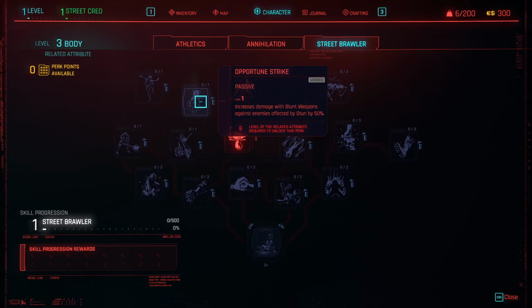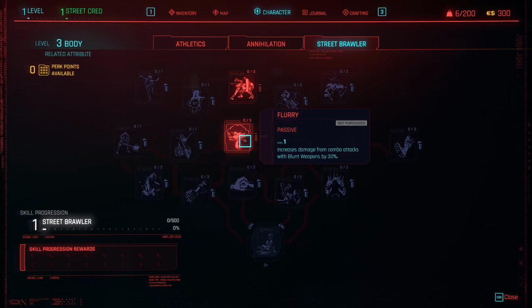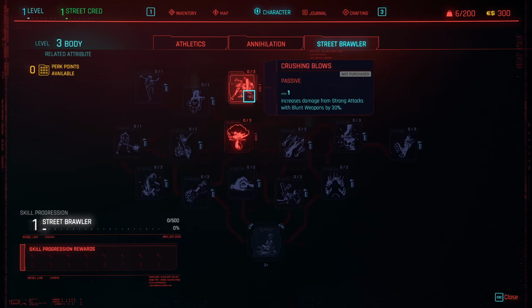Increases damage with blunt weapons against enemies affected by stun by 50%. Okay, so this one synergizes not with bleed, but with stun, or incapacitating. Strong attacks with blunt weapons reduce the target's armor by 30% for 10 seconds. That's a lot. Increases damage from combo attacks with blunt weapons by 30%.